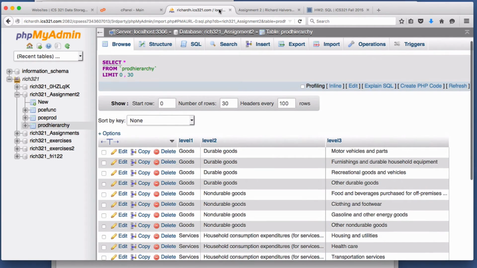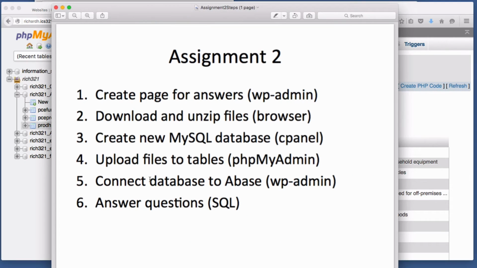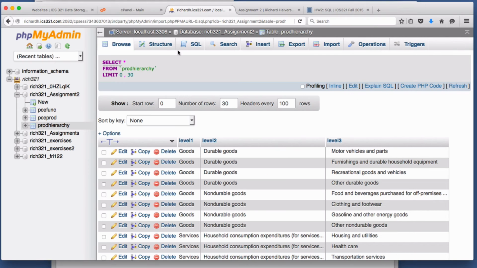Okay, so we are done creating our tables. So let's move on to step 5 here and make sure that our database is connected up with WordPress. So our database is assignment 2.